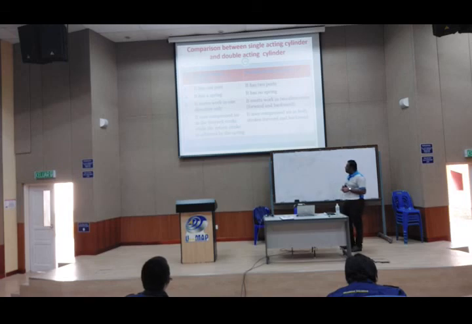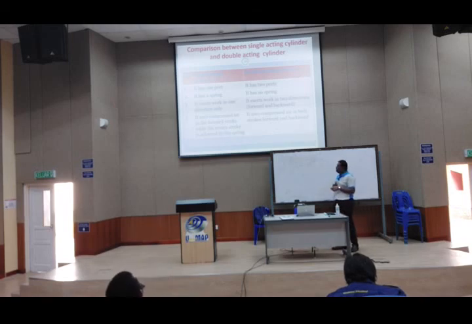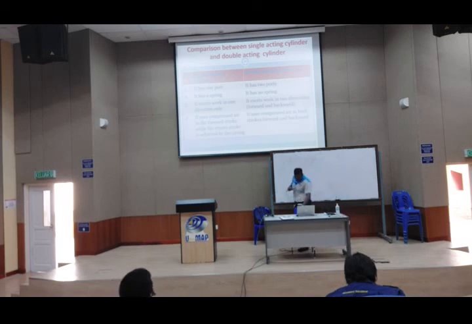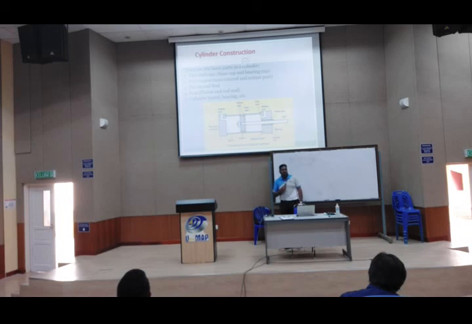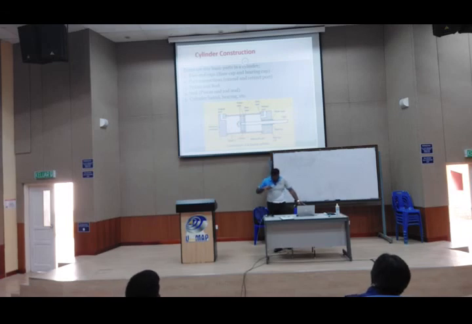Okay, number 4. It uses compressed air in the forward stroke while the return stroke is achieved by spring. Actually, it is the same thing. So, for this one, return is based on spring, only forward by compressed air. Double acting cylinder, it uses compressed air for both sides. Okay? So, all of this you can watch in the video later, on the puzzle. Okay, actually cushioning is also there. I explain in that. Okay, so any question?